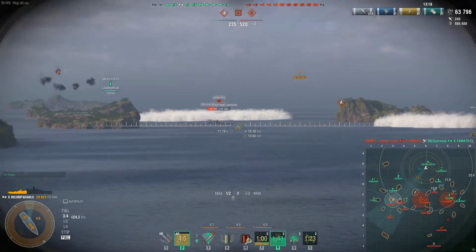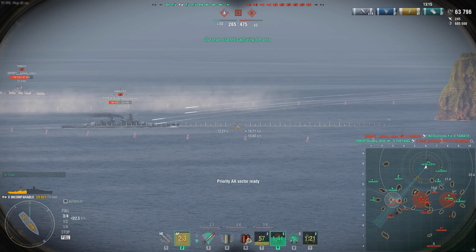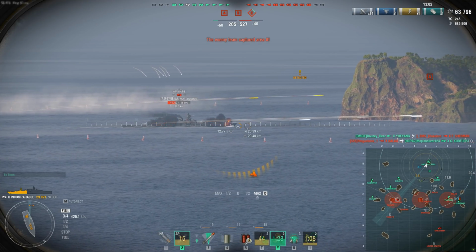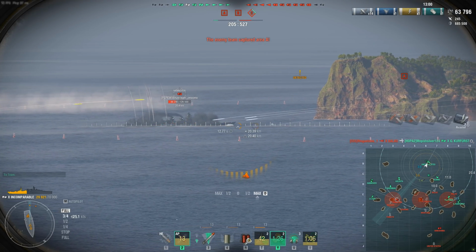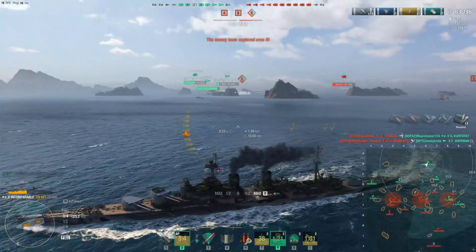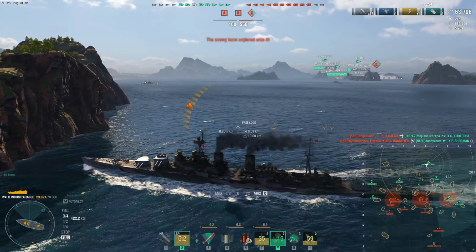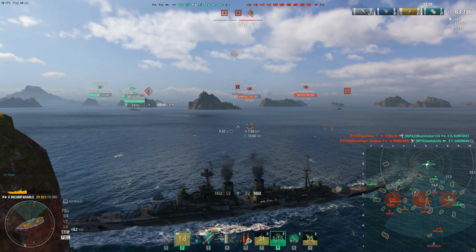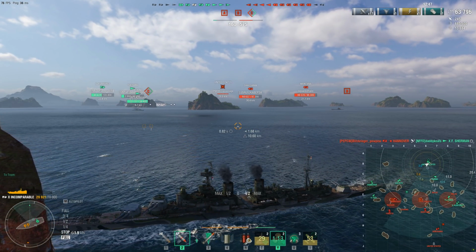It has access to HE and AP shells with good armor penetration and damage values, as well as a high rate of fire. Oh, I see. It's a dual-gun Nelson. She only has 6 guns. Okay, that's interesting. I didn't see that at first. I took a quick glance at her and just went, oh, it's a Nelson, ain't it? But it's a Nelson with only 2 guns per turret. Well, they said high rate of fire, so maybe it'll be a little bit more accurate, too. That'll be interesting to see how that works. If you're going to change up Nelson, that's one way to do it.